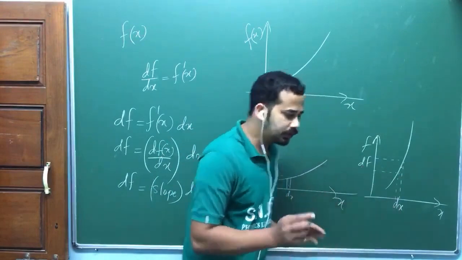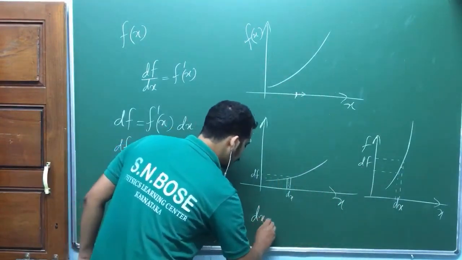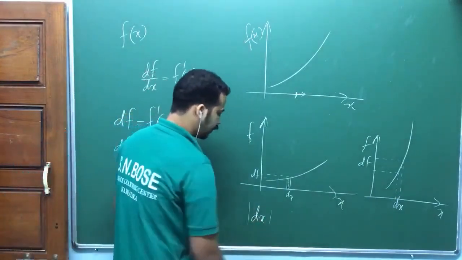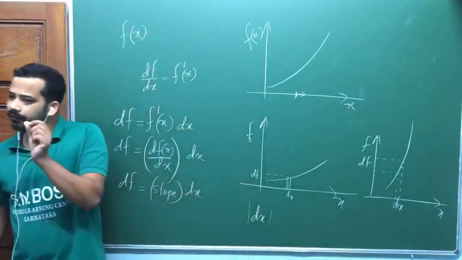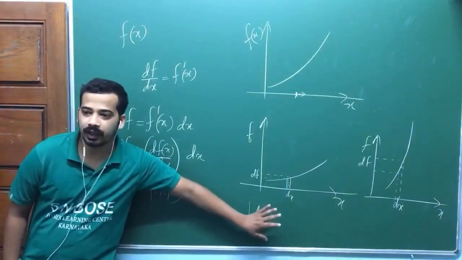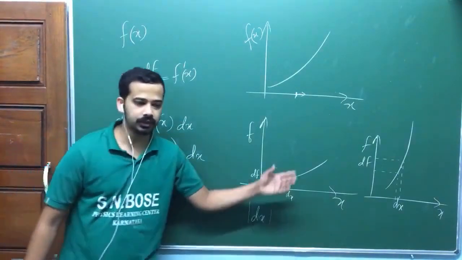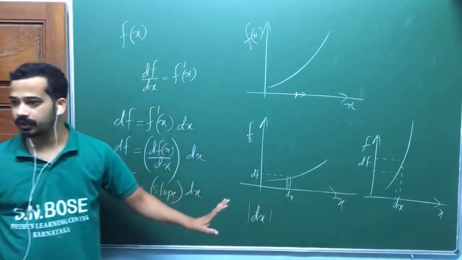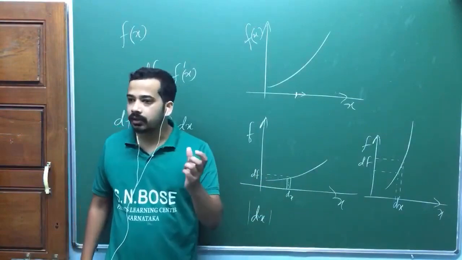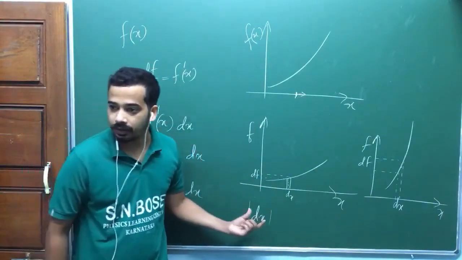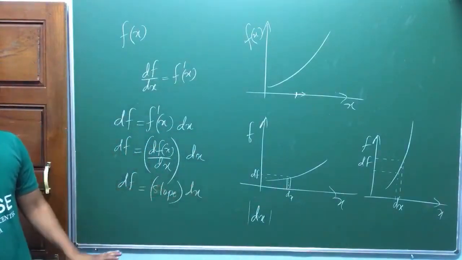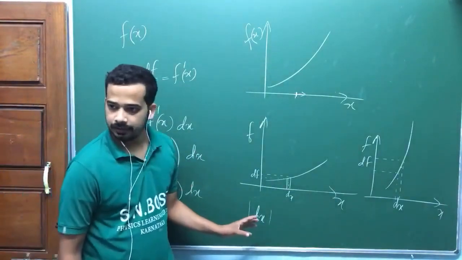Usually, whatever this dx we write, this length is infinitesimal and it is constant actually. We don't know what it is. We don't write it in terms of centimeters, millimeters or anything. But in calculus, we take that dx value as a constant, infinitesimal and constant.